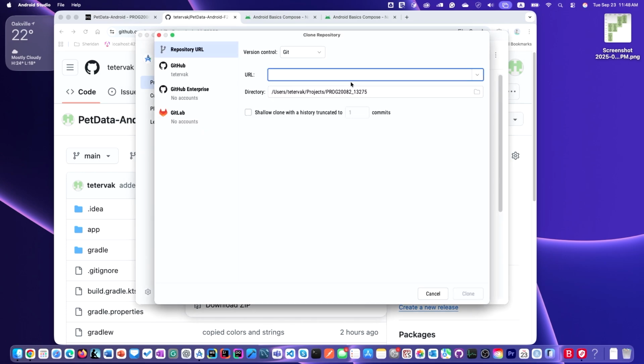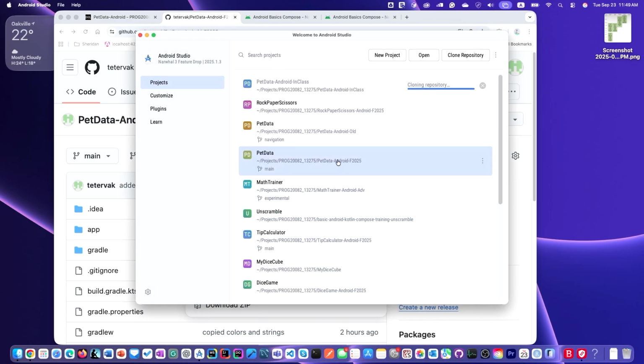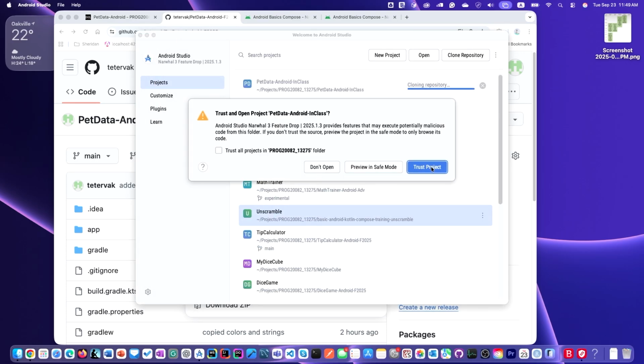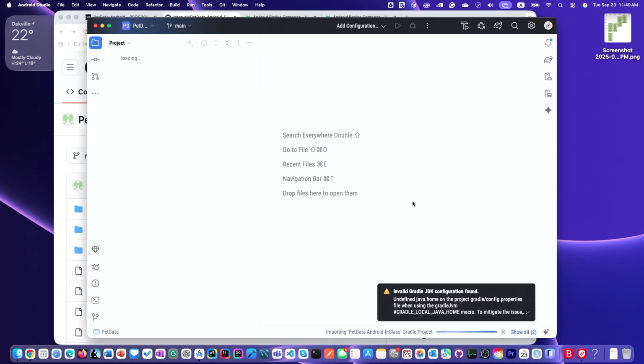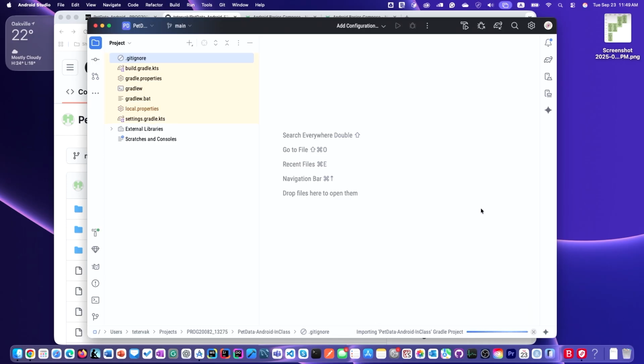Clone repository, Command V, doing class. In class, clone. Currently, it has only one branch, main, that has navigation in it.